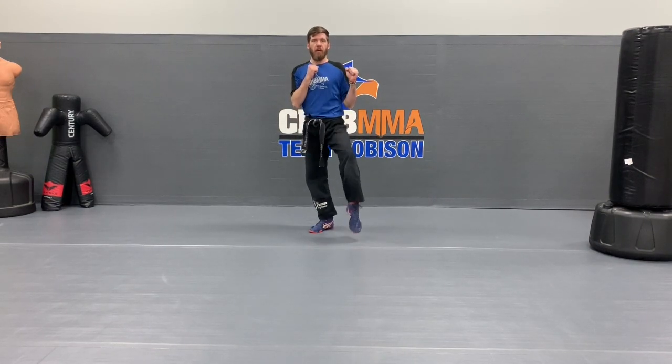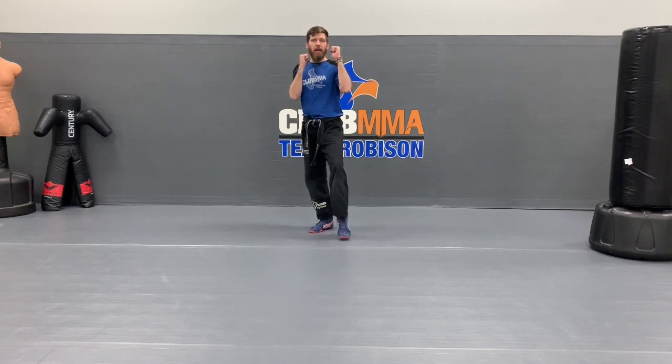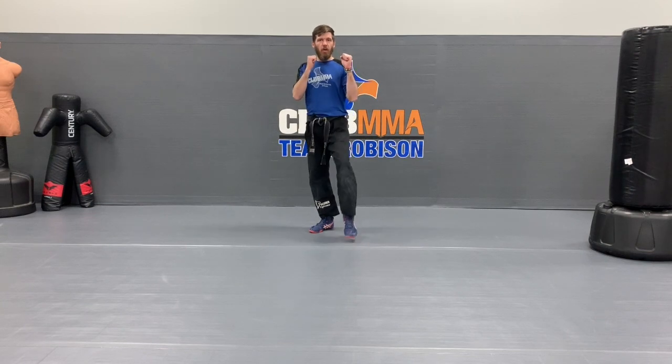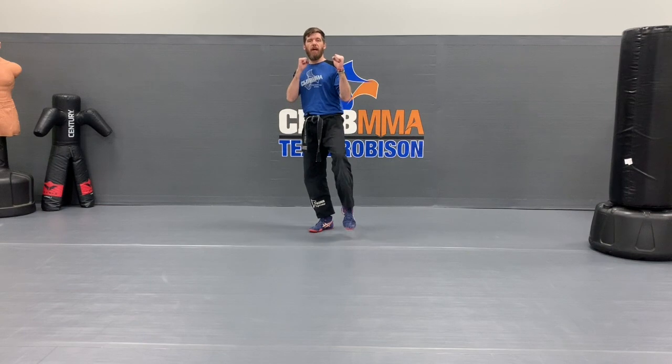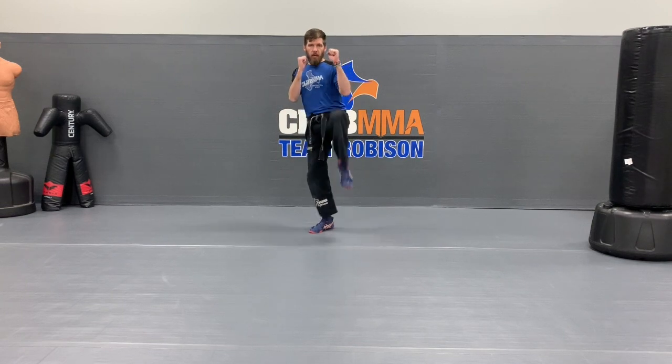The first kick we're gonna do is a push kick. Can you say cat stance? Cat stance. That's when you take your front foot and you tap it like this. Now all you have to do is keep your hands up and pick your knee up high and then stretch your kick out and set it back down. You just tap and then kick and set it back down. Tap and kick. Tap and kick.